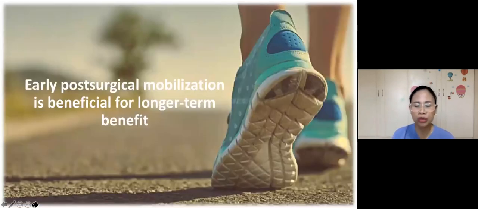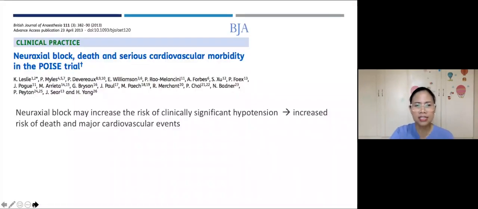However, they wanted to stress that the early post-surgical mobilization that you get from peripheral nerve blockade may have a long-term benefit. So we are looking out for papers having this goal to prove that PNB indeed has an effect on long-term outcomes. Okay. So what about the risks that our patients may get from a neuraxial technique?